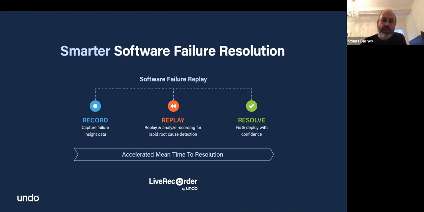The idea is that we are able to record actual application state in a very granular fashion, and capture enough information that we can then use it to resolve the problem in a single pass. So you don't have to have multiple contacts with your customer. You have all the data you need to solve the problem straight away. And that's true of not just our technology, but also of any support workflow. You want to reduce the amount of contact time with your customer so that you can get the fix to them as soon as possible.